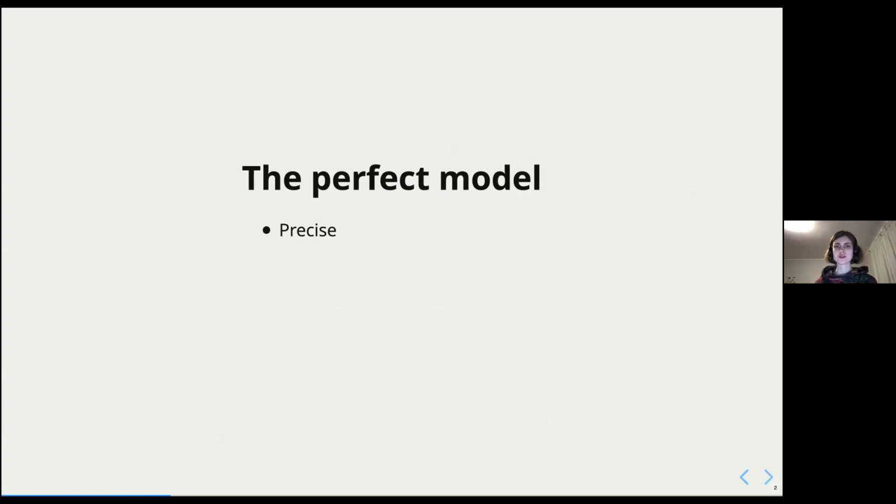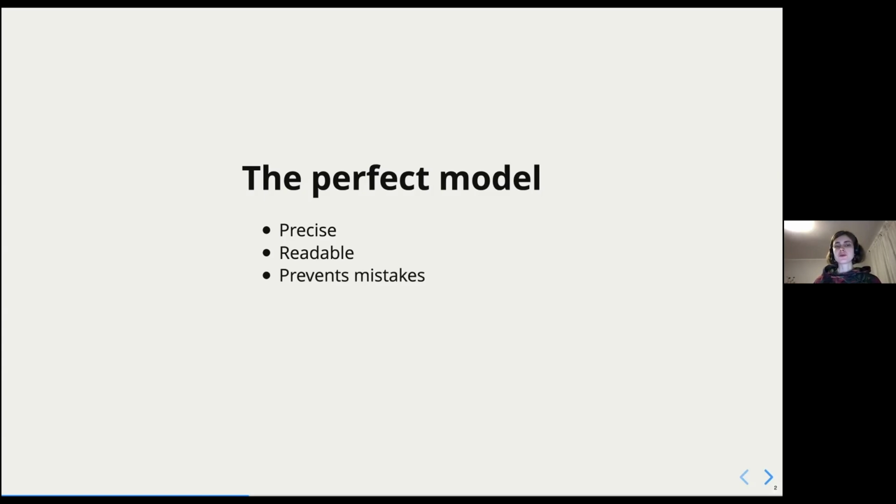First of all, it has to be precise. So it has to be as close to reality and to your business requirements in terms of types as possible. It needs to be readable so that when I'm new to the code, I see the types, and I see what is expected of me to put in the instances of these classes or types.